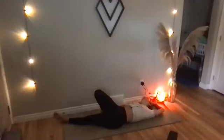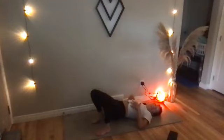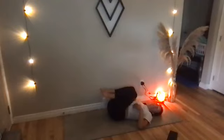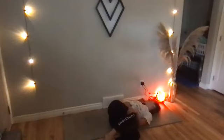And slowly come all the way back through center. Bend your knees in, planting through your feet. And then shift your hips up and over to the left. Knees hug into your chest. And just on your own timing, allow your knees to drop over to the right with both shoulders staying rooted.